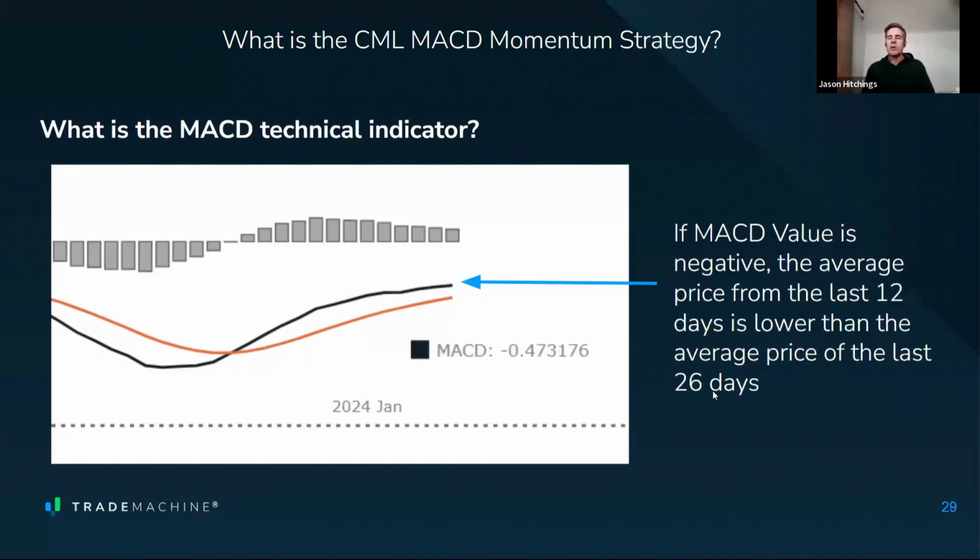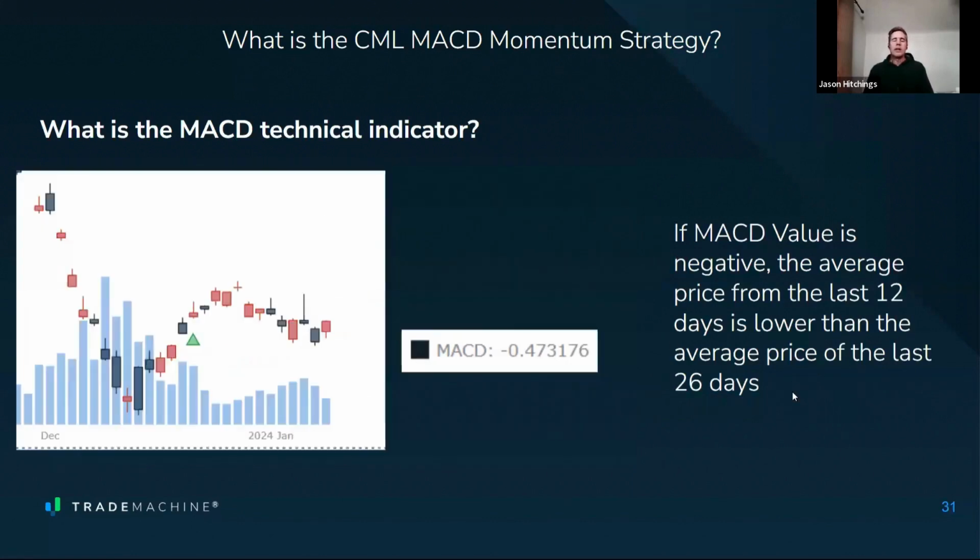So let's look at that. Here's the MACD, as mentioned, the 12 days versus the 26 days. And then looking at the 26 days of data, you can see it was higher 26 days ago than it is now. So certainly when you're factoring in these data points, the 26-day average is going to be higher than the 12-day average. But how do we feel about the momentum here? This is kind of interesting. It was plummeting a lot, and then it reversed and stabilized a little bit. So the MACD is negative, but is this good or bad momentum?